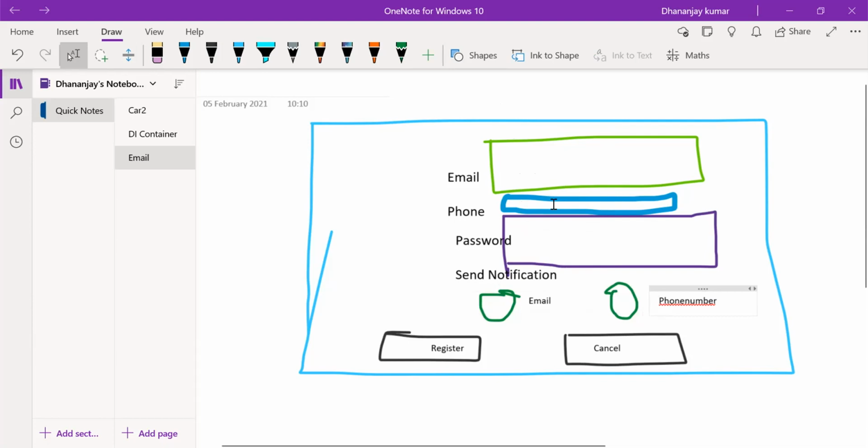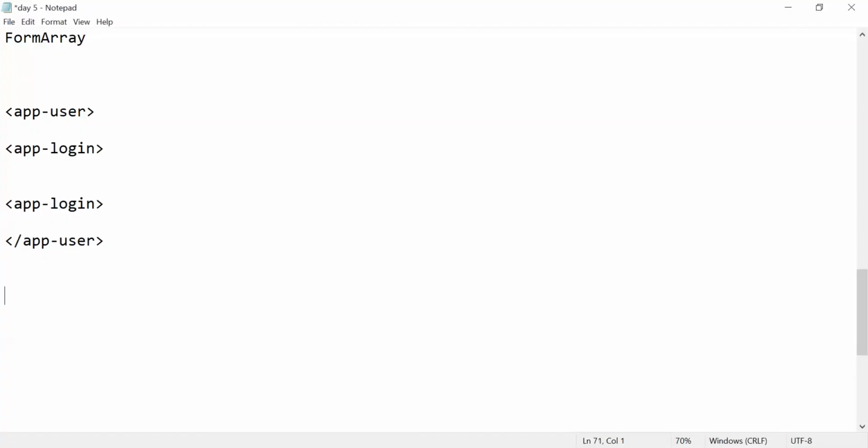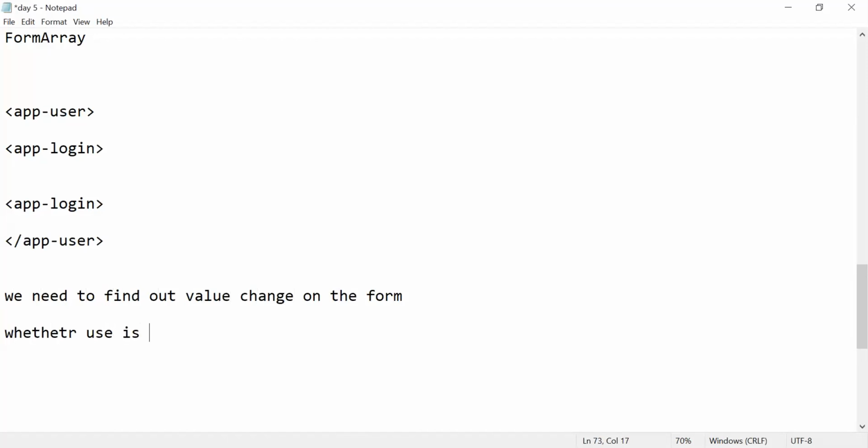So here our requirement is, you are able to see my notepad, right? We need to find out the value change on the form, whether the user is clicking on email or on password. Pretty clear, everyone?